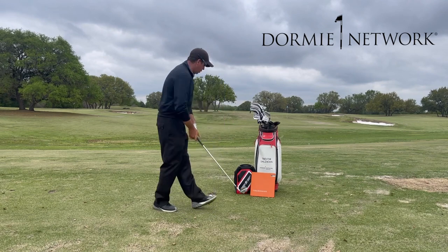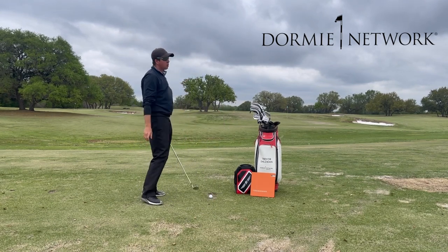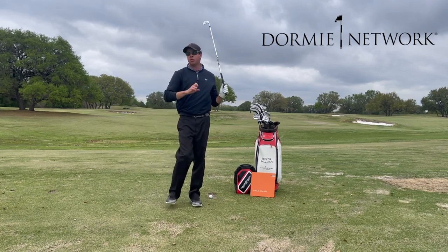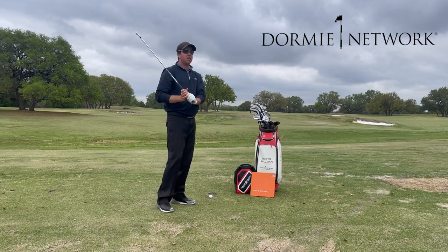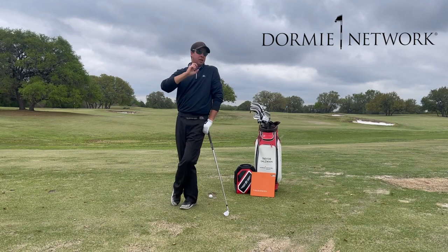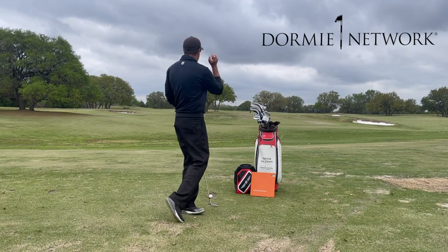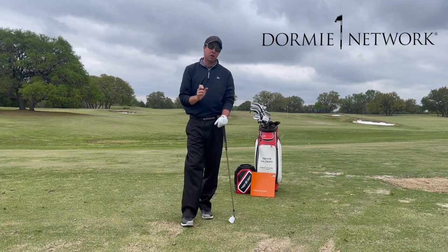And if you go more of the route where you're spilling the water bottle, you're going to be a lot more tension free and you're going to be able to create a lot more body speed. Understand, extension and radial is going to create more arm speed, maybe more club head speed initially. It just becomes harder to time our start direction and our contact, and it also kind of prevents us from turning for the most part.